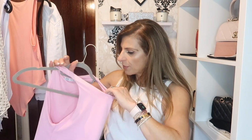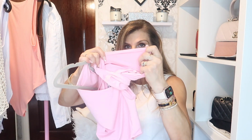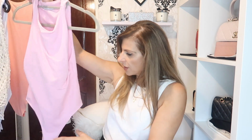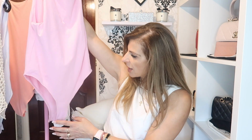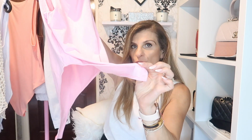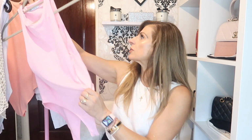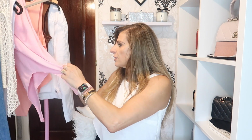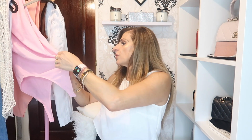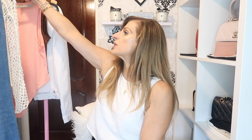Also, on the top, these have a kind of a double lining. And again, they're much thicker. Again, they're not thong, but they're not big knickered either. And again, it's the two poppers, same as the Primark ones. But these, hold on a minute. I see. So is it a double lining? Or is it just thicker? No, it's thicker. It's not double lined. It's just thicker. So that's the difference between the bodies.